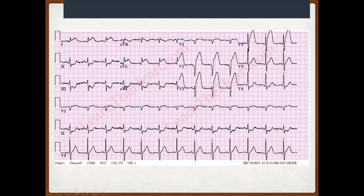Let's say you are standing here in front of me, and I push you. I will see you moving away from me, but he will see you moving towards him. Why? Because he's on the opposite side. That's the same thing that happens with reciprocal changes. What's happening on one side of the heart, the other side of the heart sees the opposite of it. Understand? A bit confused. Okay, so let's try to work it this way, all right?